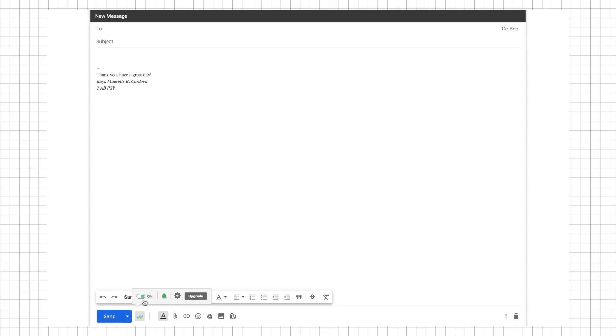Next is MailTrack, which I've talked about before and have been using since middle school. It informs you once your email has been opened. This is really helpful when you email professors — if they open it but don't respond, you now know they saw it, so you can follow up. Even with groupmates, sometimes people don't respond to emails thinking there's no read receipt — but there is. So you can call them out!